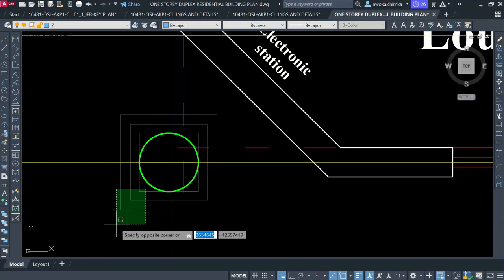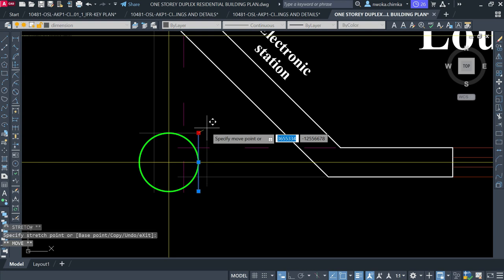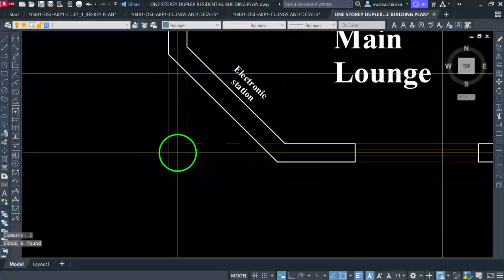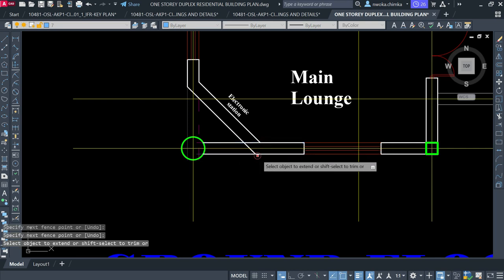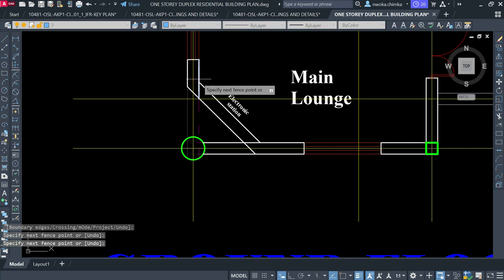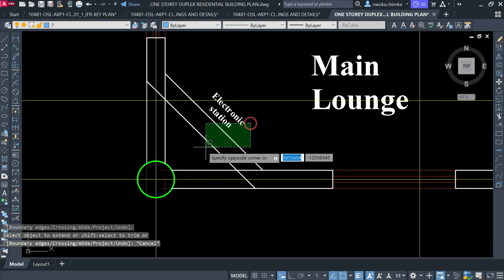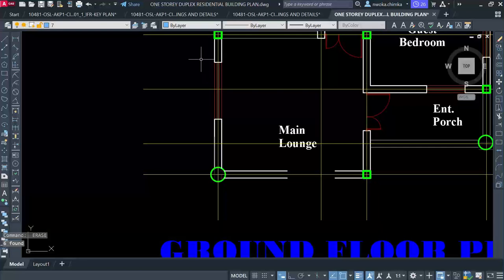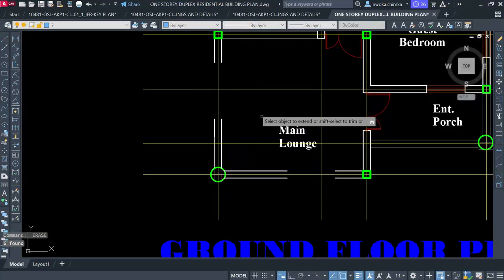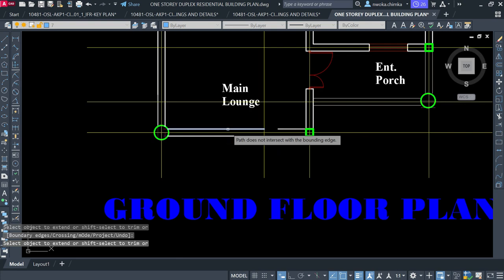Okay, so let me just take this off first and this off. So I'll just use this now and extend my beam line into this place and into this place first, and this also done to connect with this column, and this done also, and then remove this inclined wall, because I already said that they will use a block wall to form that shape during the construction of this building. Okay, because my own here is just to design the building structurally.